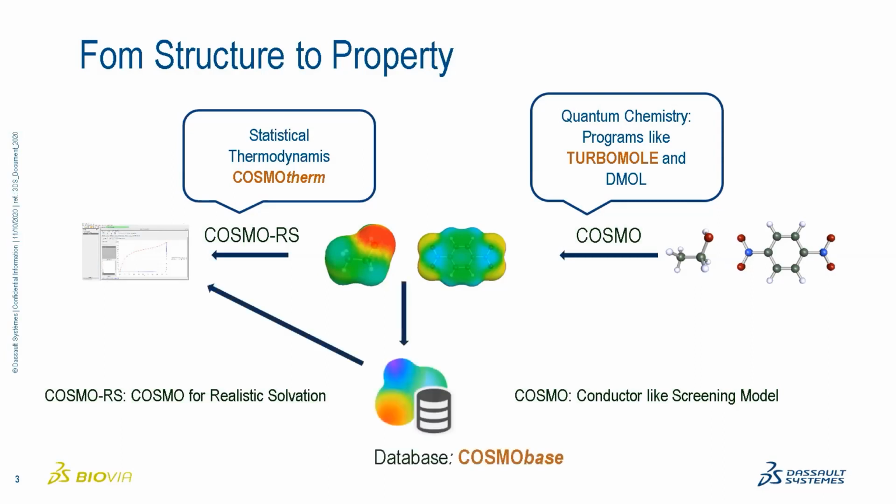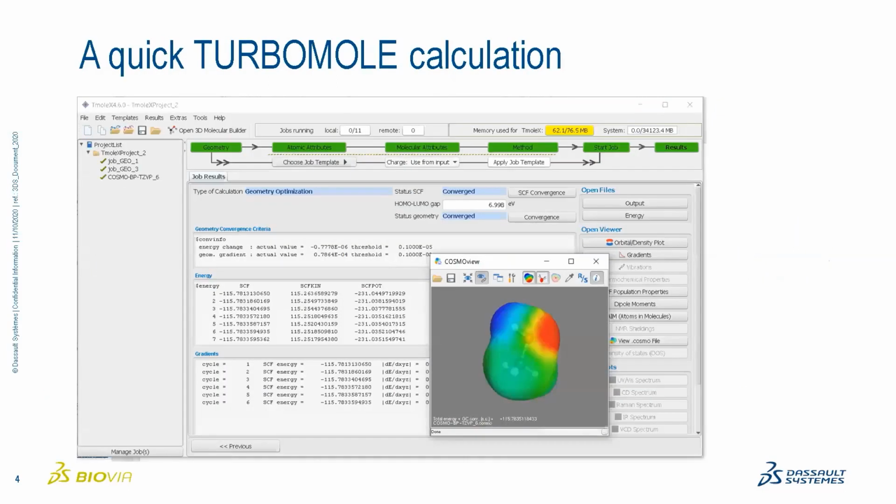But of course, the COSMO-RS calculations can reuse the files. So if you once have a file set for, let's say, ethanol, you can use it for all calculations where you would like to use ethanol. Therefore, we can also store our COSMO files in a database, and every customer can do it. Then you can make your own database for your projects and reuse your files. So you just have to do the quantum chemistry once for each compound. So how do we do it? We will do a quick Turbomole calculation on our own now.